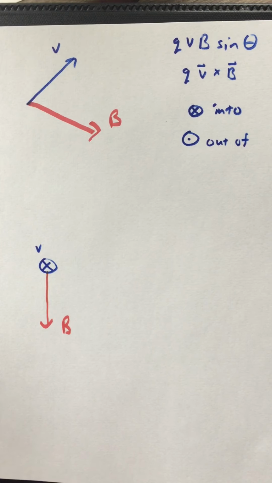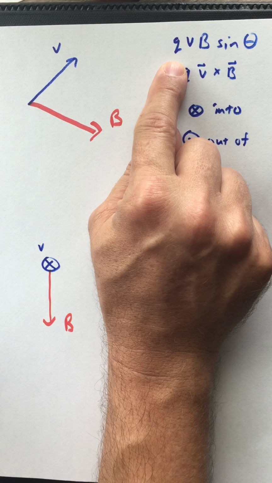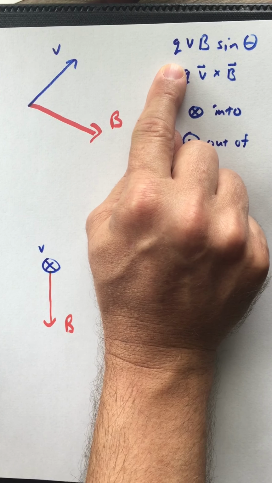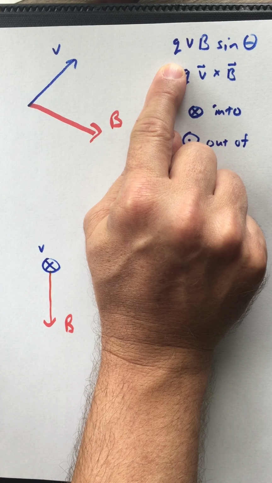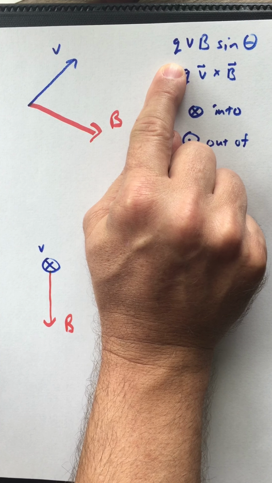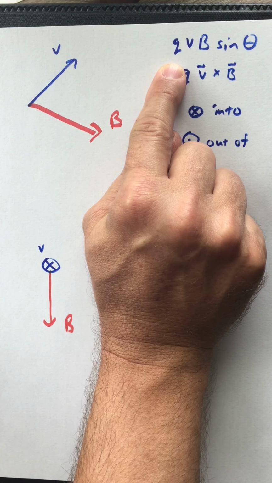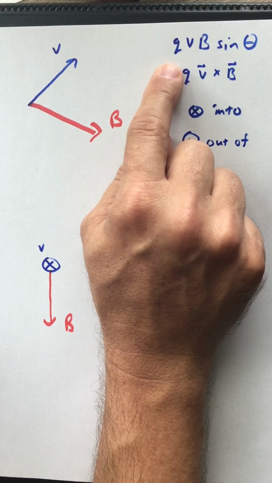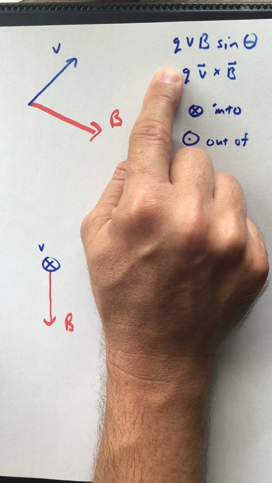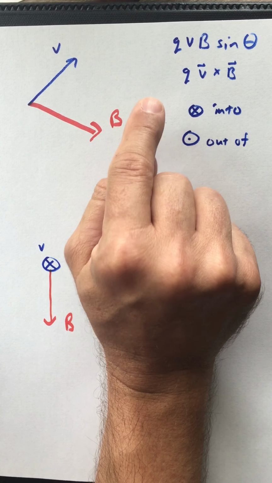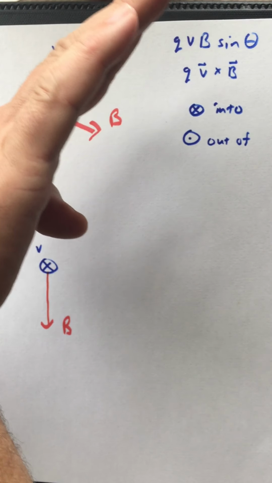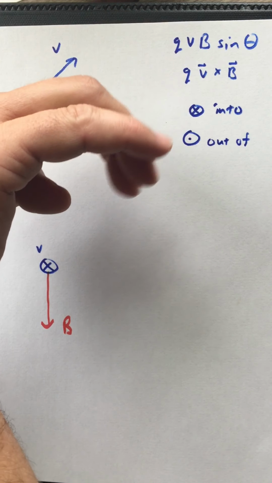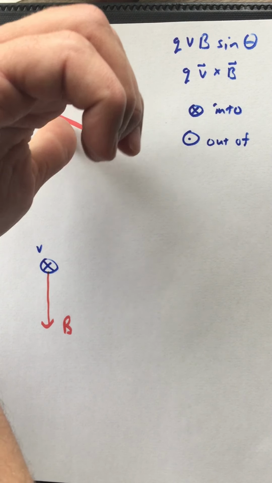And you might think, oh, well, great, I'm done. Well, the pitfall here is we've got a charge. And this charge can be positive or negative, and positives and negatives have to do with direction. You might think, well, this is a negative charge. Why does it have to do with direction? Because that will change the direction of the force. And so here I've taken the first step, fingers in the direction of v. Second step, curl them into b. Third step, stick out my thumb.